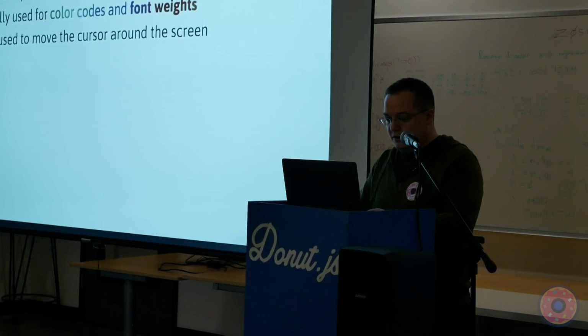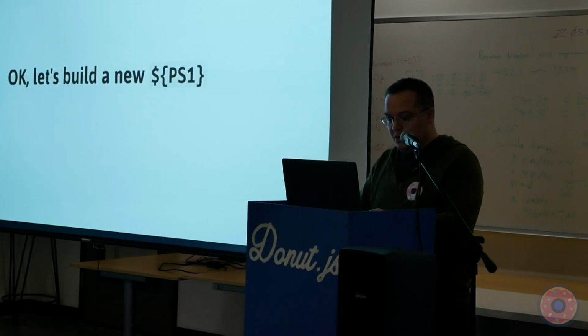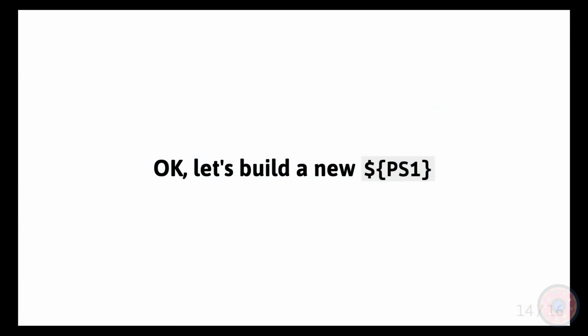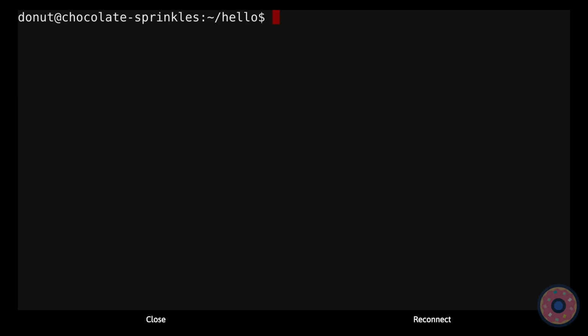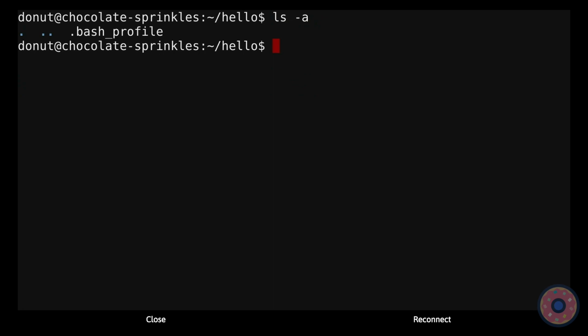So this is a part where I am going to build a new PS1 with you interactively. Let's see how this goes. All right, so we have a new shell. I'm going to start a new login shell. Bring that back up to the top. Okay, so I have pre-staged some files in my home directory, which I was not in.